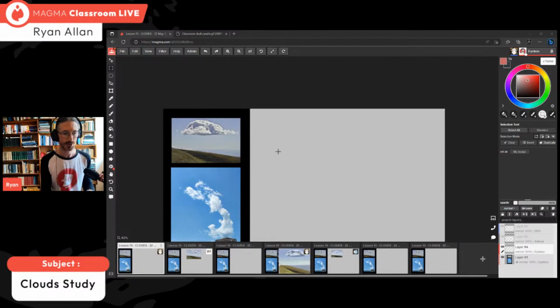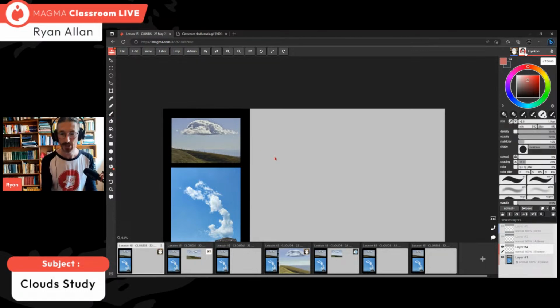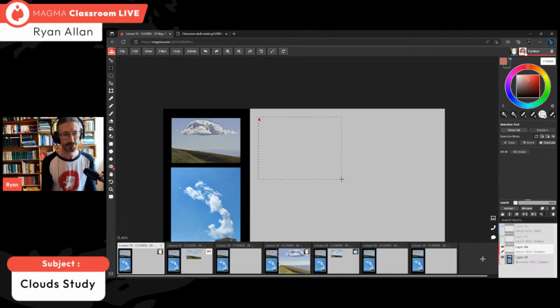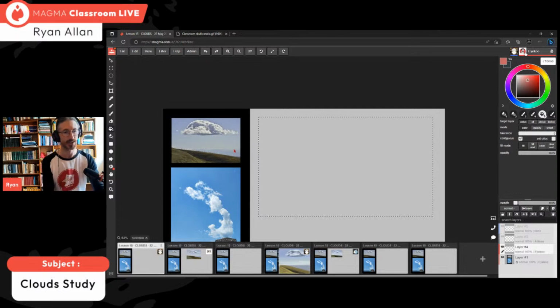Righty-ho. Fetch me a nice brush. And the first thing I want is a bit of a light. As always, we try not to color pick directly from our reference. Always try and find it on the color wheel and work relative to other things. So let's go here. This is like a pale blue.